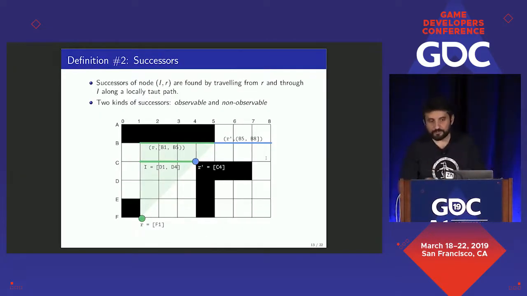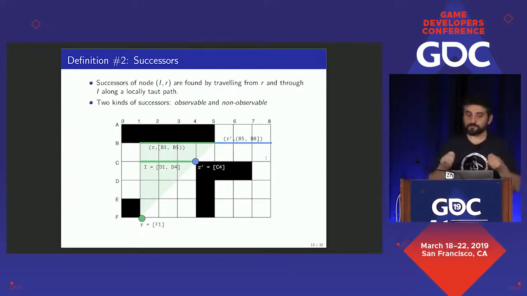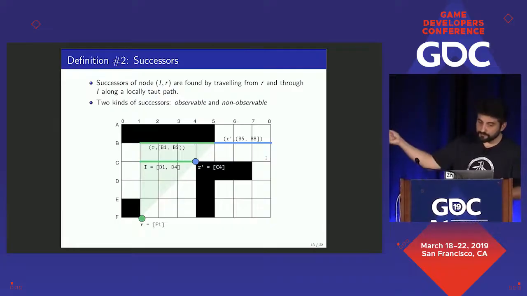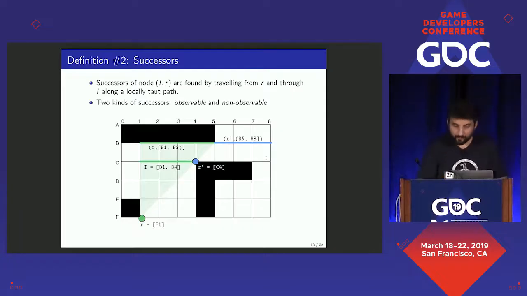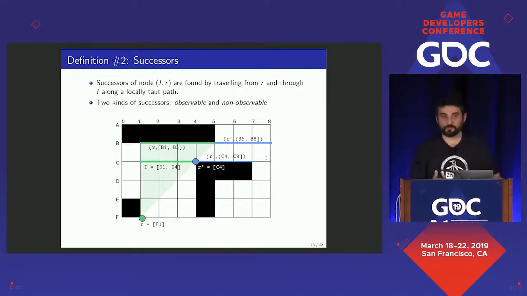But we saw before that there are points where you have to turn. We also generate these non-observable intervals. We generate a non-observable interval whenever the current interval has a corner point inside it. Here, the current interval, C1 to C4, has a corner point at C4. From here, we can actually generate more successors. But for each one of these successors, we have to remember that we need to turn at R prime. We can generate intervals on the next row, or we can push the path along the row where the corner point was.